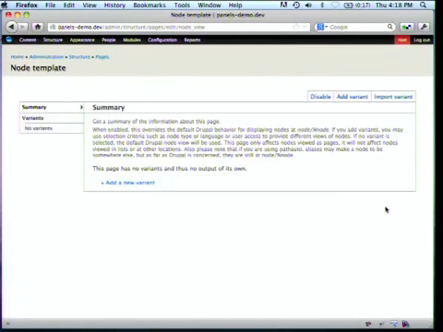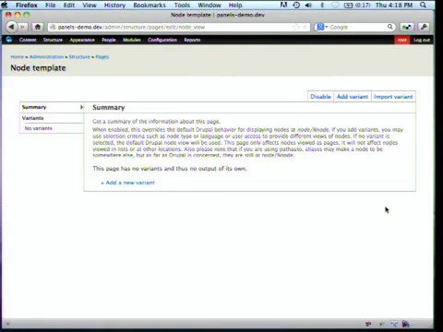We have enabled this thing, but it still isn't actually doing anything because we haven't added what panels calls a variant. This is another one of these crazy panels terminology words that means a variation on the same thing. So you can have one version of a node display that works for a blog node and another version of a node display that works on an event node. And that's what we're going to build.